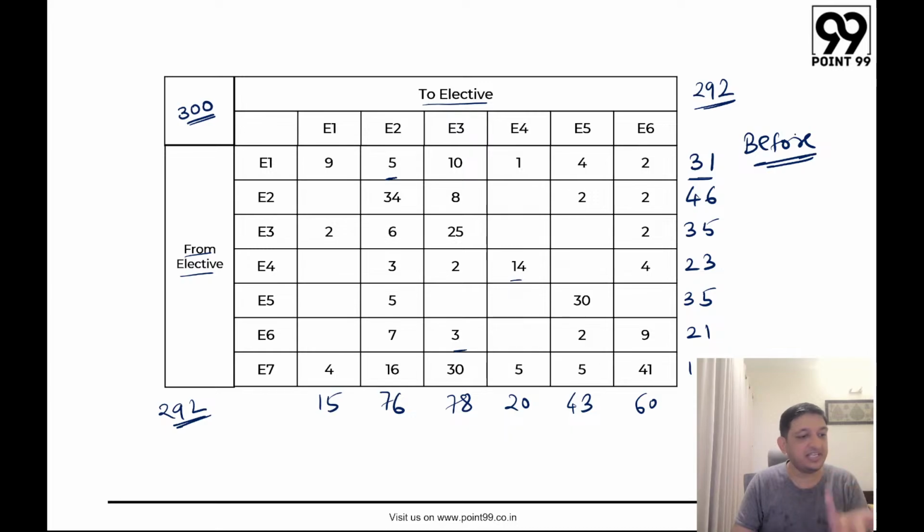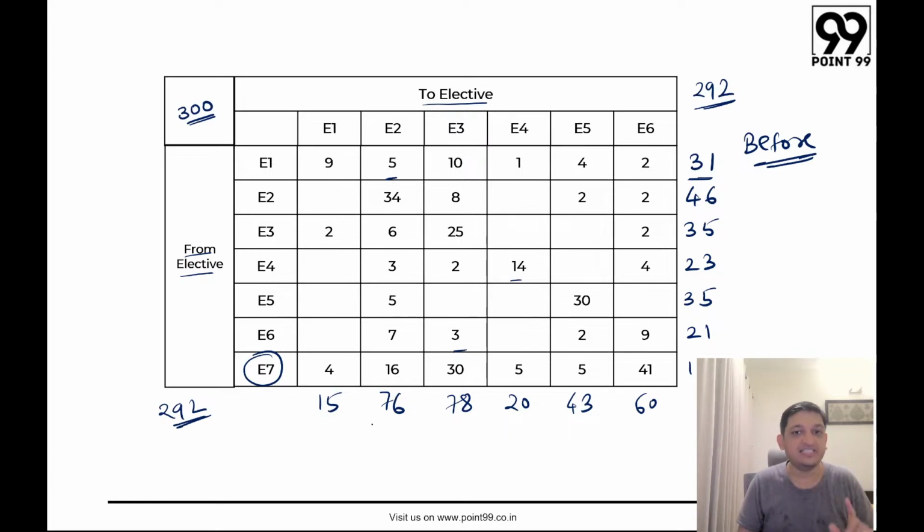And अगर ये भी समझ में नहीं आ रहा तो just look at what all electives are there यहाँ पे. E1, E2, E3, E4, E5, E6, E7 है ना यहाँ पे. Now the presence of E7 tells you that this is before. क्योंकि E7 second वाले में तो है नहीं, right? So all the rows will tell you the before का scenario, all the columns will tell you the after का scenario because column के अंदर E7 नहीं है, right? So 15 basically means that 15 people are now present in E1. After the shuffle, 15 people are present in E1. 76 people are present in E2 after the shuffle.